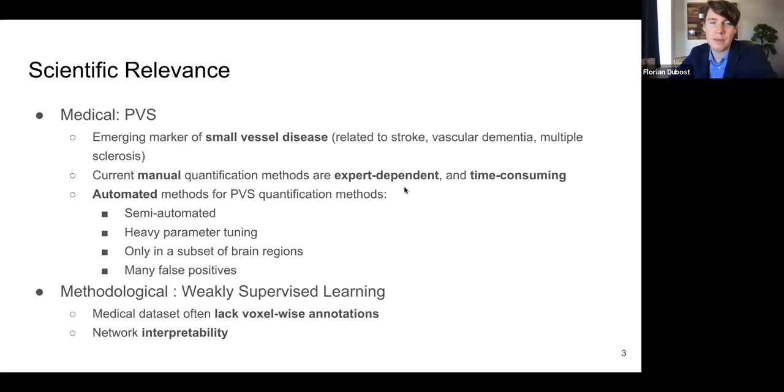So from the methodological aspect, I'm going to show some application and method development of weakly supervised learning. Weakly supervised learning is when you try to use labels that are sometimes incorrect, or sometimes don't represent your data well, or don't represent what you aim to do correctly. That's very often the case in medical data sets where you don't have voxel-wise annotations. For example, in the ideal case, you would have a clinician who labels for each voxel what it is, and then you just feed that to your AI algorithm to be able to train it. But in medical data sets, if you have that, it won't be for a lot of images because it's too time consuming. And then I'll also give some insights about neural network interpretability, so, understanding what happens in the black box.